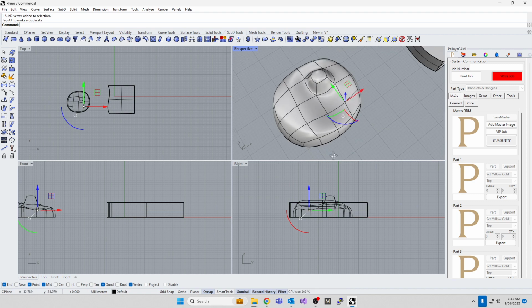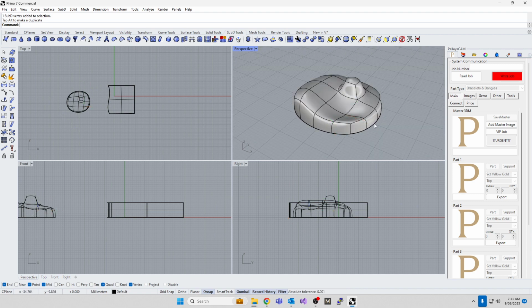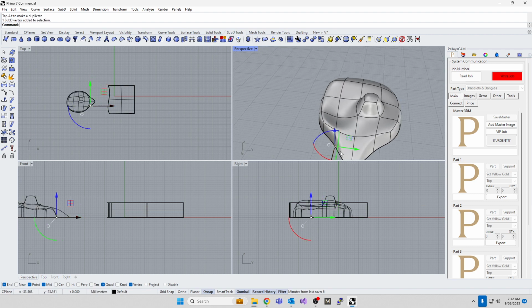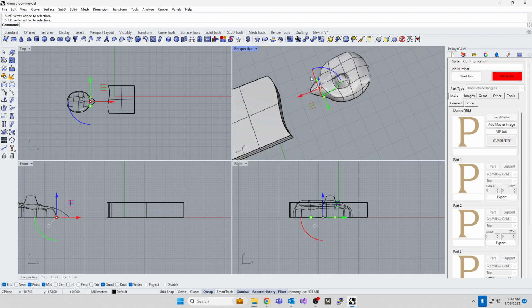Draw your basic shape, pull the front of your mouse out, grab where you need to, and you can design any shape you want. All right, so we're going to play today with something a bit more jewelry specific. I'm going to try, I haven't done this in a while.